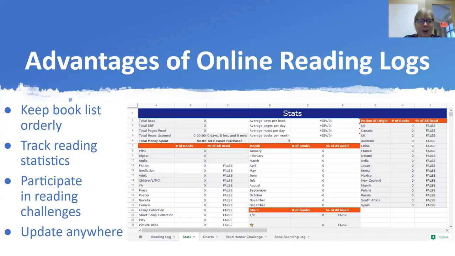You can set it up right here. You can also participate in various reading challenges. This is one of the spreadsheets I found that's really powerful, but it's certainly not the only one. So if you do a search for a book tracker online, you'll probably come up with a number of them. One reason I really like it is because you can update it anywhere. So I can update it here at the library, I can update it at home, or even if I'm on the go, if I have access to my tablet.